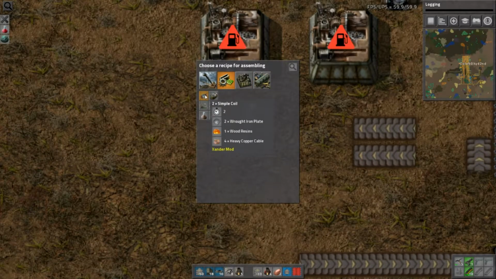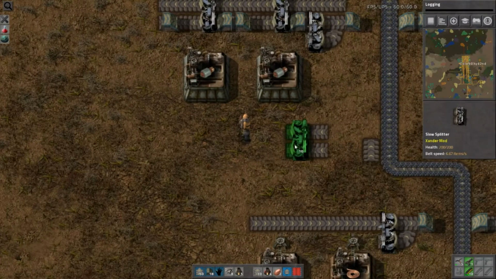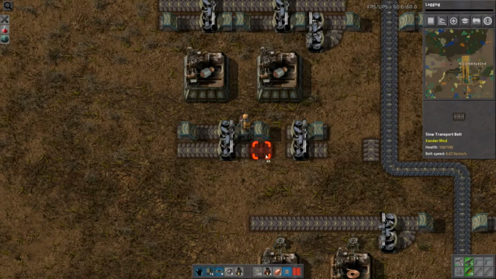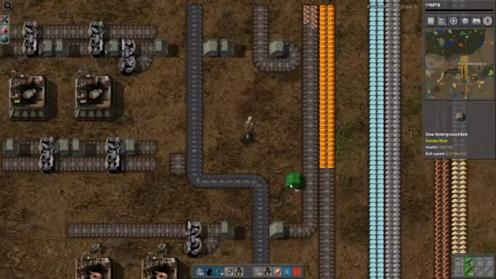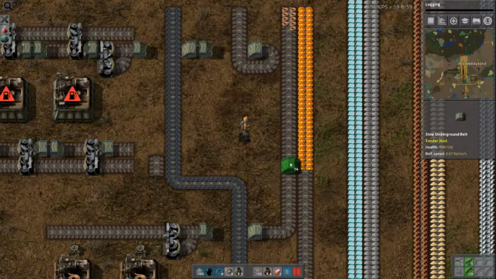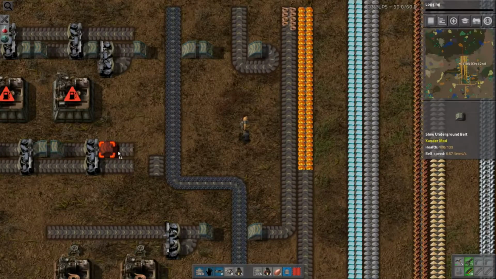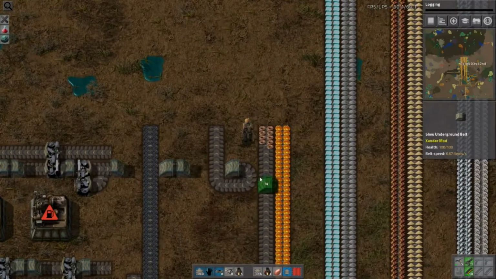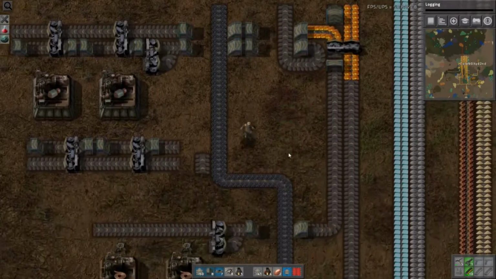Next step, find out what I need. Iron plate, resin, copper cables. No, that's not the next step. This is. Okay, I can't put the copper cables here because it doesn't work here. If I put the copper cables here, I can't get the resin to here. Can I get the resin here? Turns out I can.